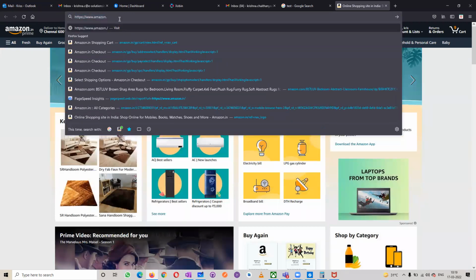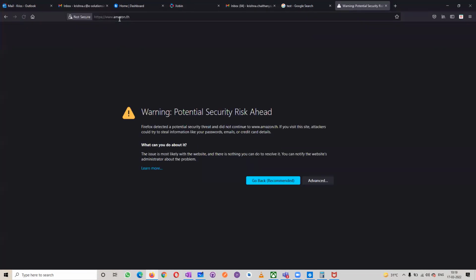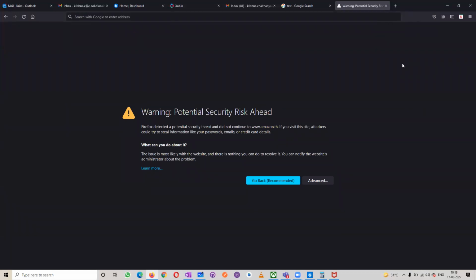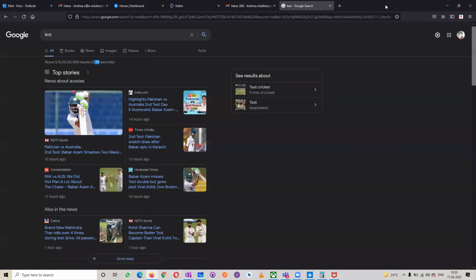And I don't know Thailand, so it's TH, I'm just guessing. No, it's the wrong portal. I don't know. So just imagine that when they open in Thailand or in Singapore, they will be showing in Thai and Malay, because they use the Malay language and Thai language. And for Decathlon, France, Italy, when they open that, it opens in the Italian language. Or if you open in Russia, it will open in the Russian language, because according to that particular region, the language would be changed.